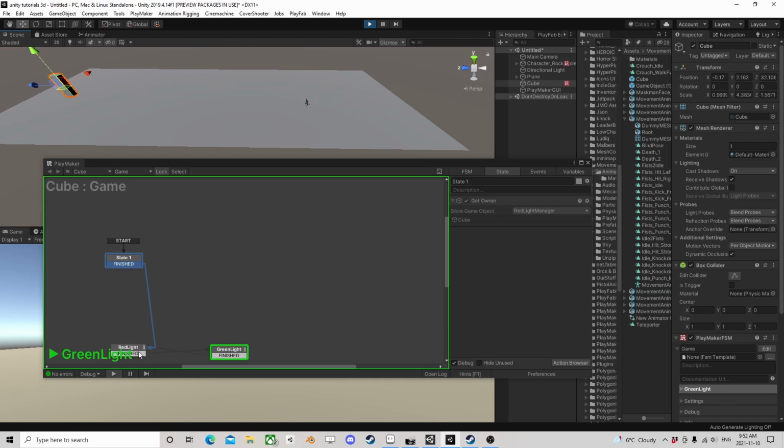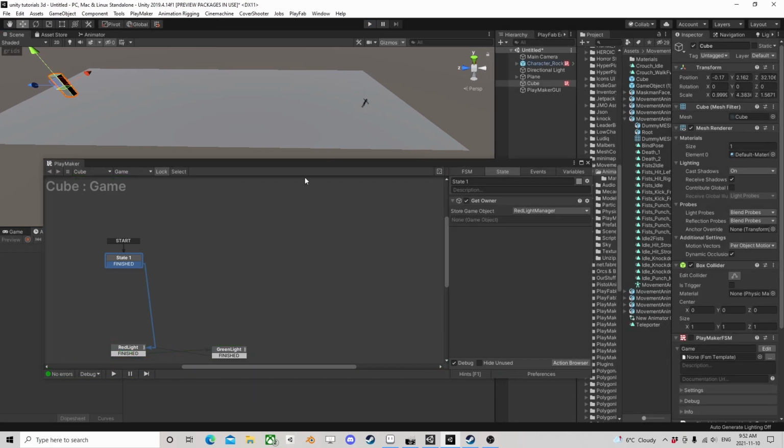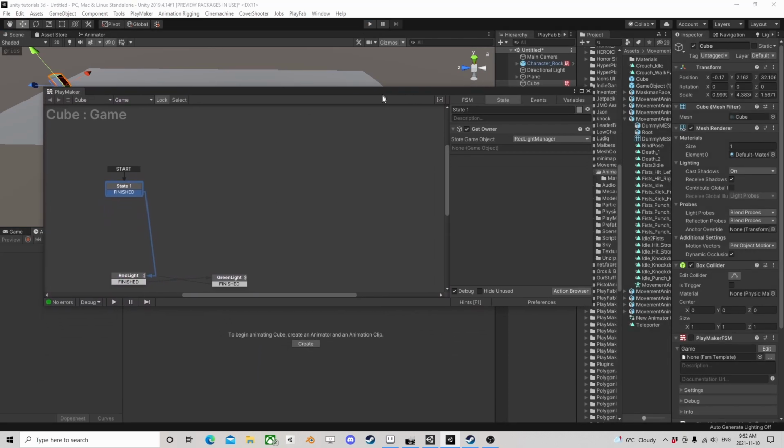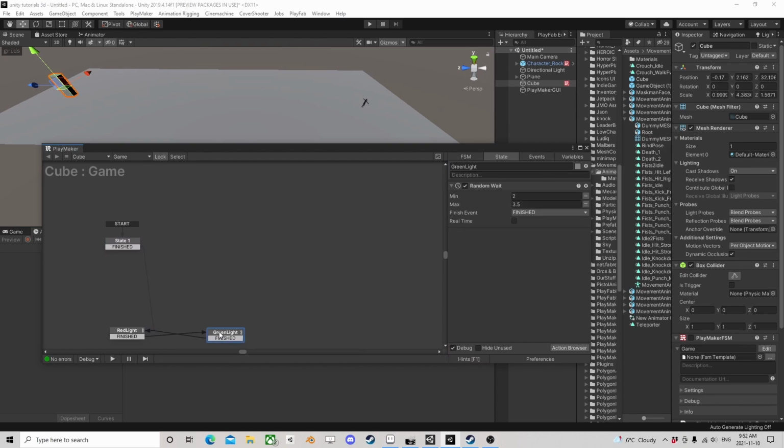Right? It's just kind of that simple. His animator could actually use that walk state. It would help. I think this is a little slow. Maybe this one can go like that.